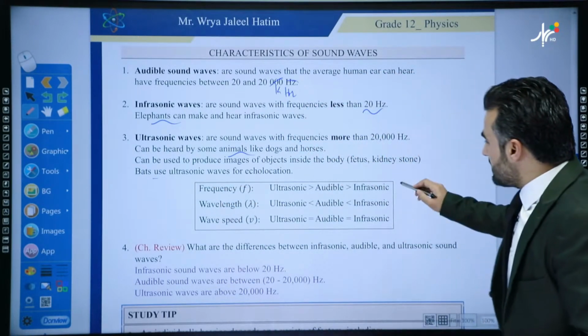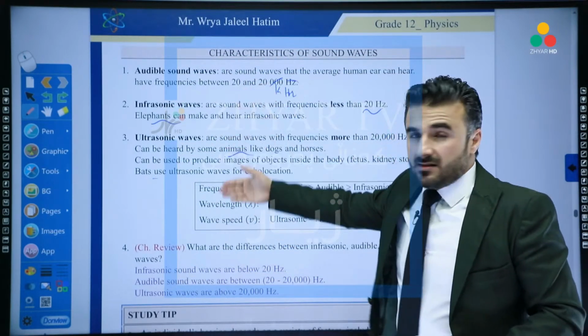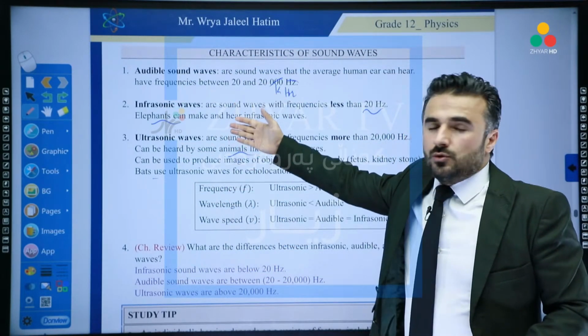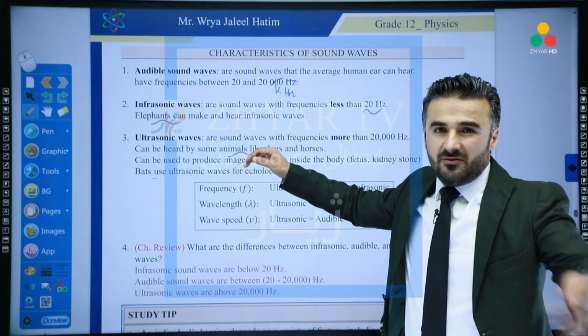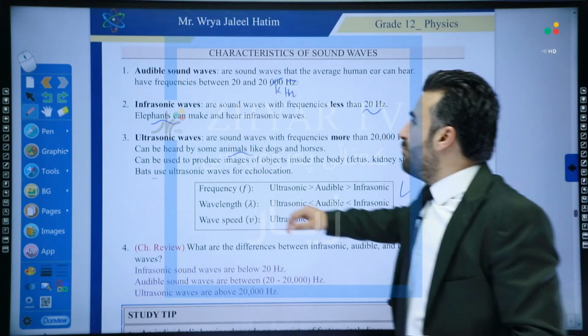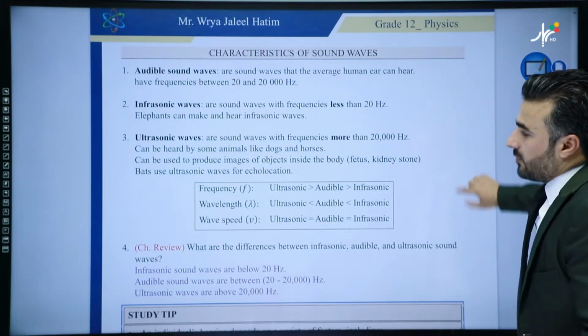Okay, and of course you can see this one. Always remember this arrangement here. Each one of these sound waves would have the same speed in a given medium, let's say if the conditions are the same for all, but their frequencies and wavelengths will be different, of course.